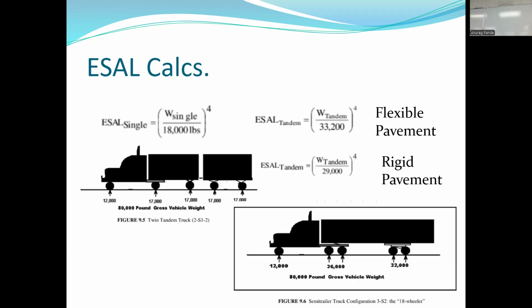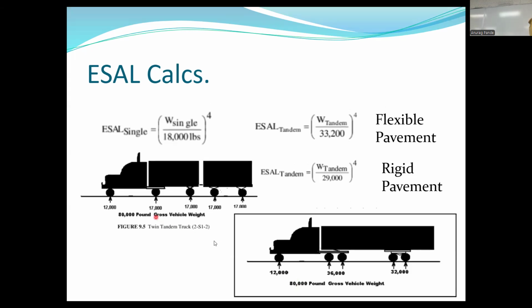And then the trucks sometimes have what we call a tandem axle, like you see over here. I'm showing you two different trucks, 80,000 pound gross vehicle weight. Both trucks shown here have an 80,000 pound load, but this load is distributed in different ways. On the steering axle, typically we'll have a 12,000 pound load. And then whatever is left out of 80,000, so 80,000 minus 12,000 is 68,000, is distributed equally onto the 4 axles.